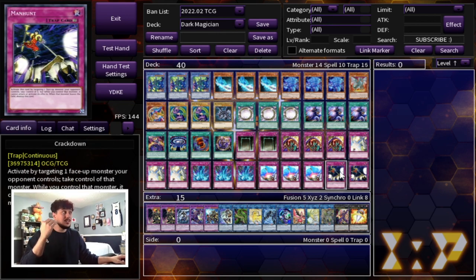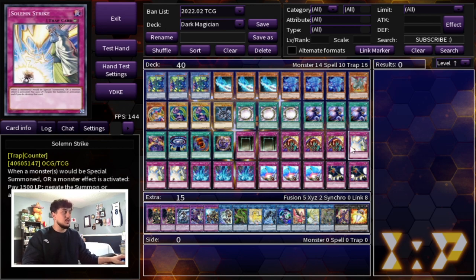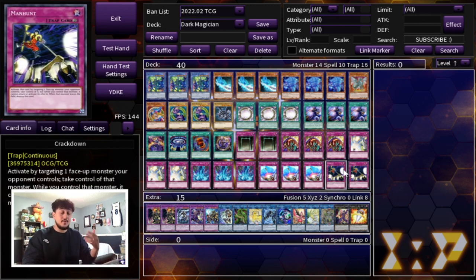Then I'm actually playing double Crackdown. Now you guys might be thinking, why are you playing Crackdown? I haven't honestly seen this card in a lot of trap decks in today's format, but I actually think it's really, really good in this deck. So one, like I said, you are playing Solemn Strike. So a lot of the time, if you're going second and you set a Crackdown, you set a Solemn Strike, you go Crackdown, they'll try to negate it, you go Solemn Strike, you're fine, right? So it's really, really good because it helps break boards.